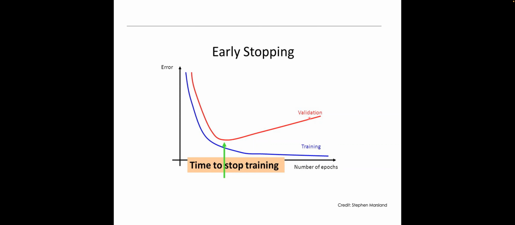So let's say I have a training set and I have a validation set. The validation set is usually very small compared to the training set. As you can see here, you can consider this as the loss. The training loss is gradually reduced, which is good, right? Over the learning process, the loss is reduced, which means your model is learning something meaningful, able to make correct predictions, right?